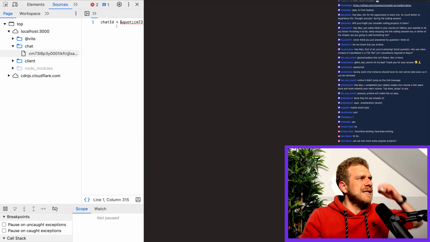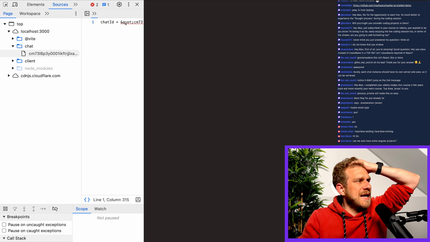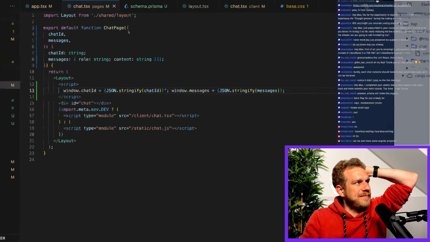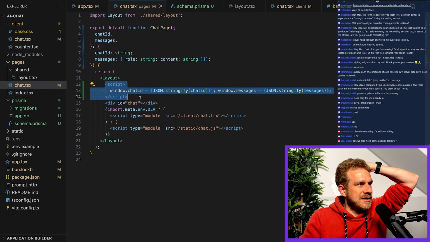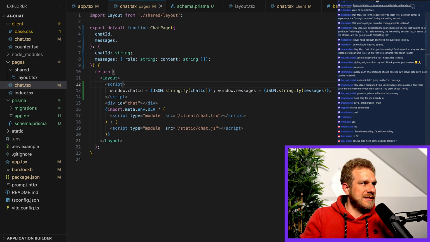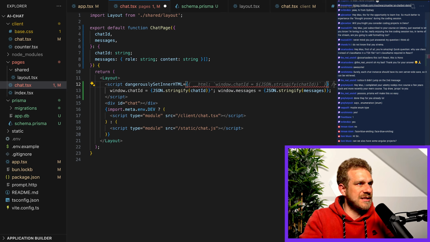No, why is it not? Why is it escaping those quotes here? Oh, of course, yeah, because in JSX, this is not how it works. If I want to have unescaped code, I need to dangerously set this.